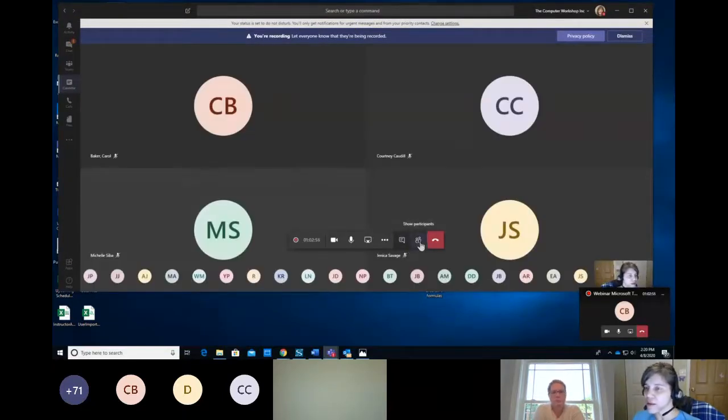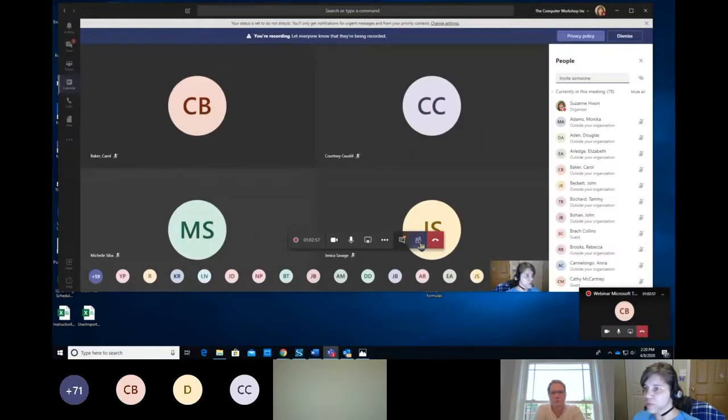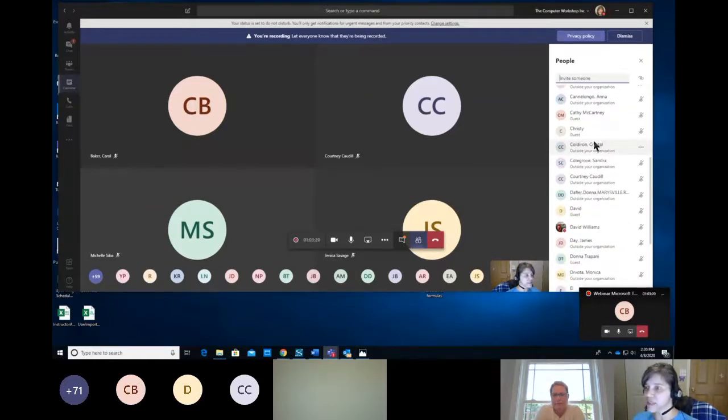So I had the participants portion open. And right up here at the top, I can invite someone. If they're part of my organization or I know their email address, then you can just type that in. But you can also just click this link and it will copy it so that you can join that way. Also, if you're the organizer, you stay at the top of the list. Other people that join might slip down in the list.